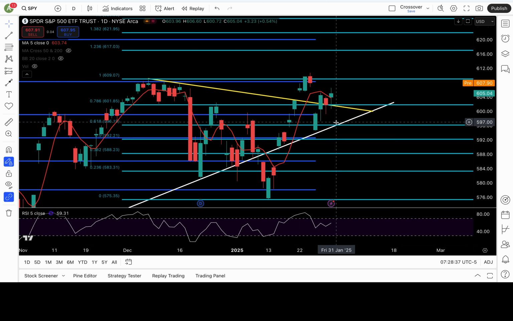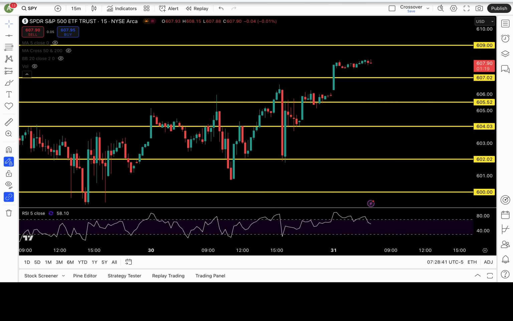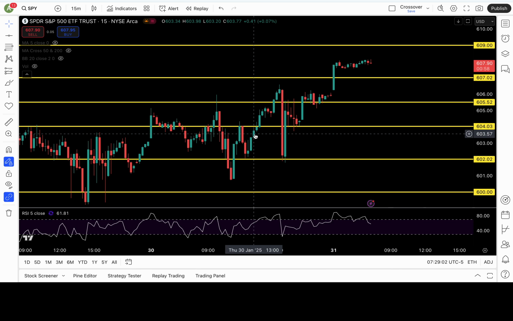All I'm trying to do is follow the levels and setups, following the price action. I just want to quickly remind you guys how Uncle Charters uses the levels. I use the 15-minute chart to confirm breakouts, breakdowns, false breakouts, and false breakdowns. All these levels that I have are from the daily chart.